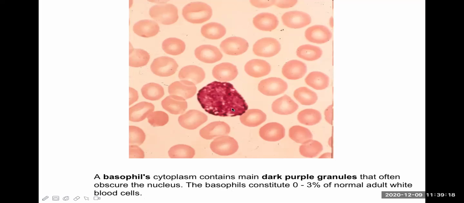Now, if you pay attention here, there is one big difference between eosinophil and basophil. I cannot see the segments of the nucleus properly. They are hidden by the granules, whereas in eosinophil, it is seen very clearly. In some other pictures, they may show it as also having two segments of the nucleus, and it is slightly bluish in color. So that's why I mentioned it like that.